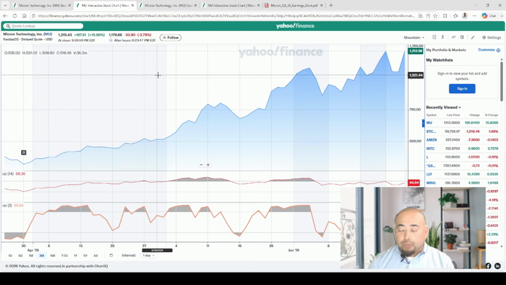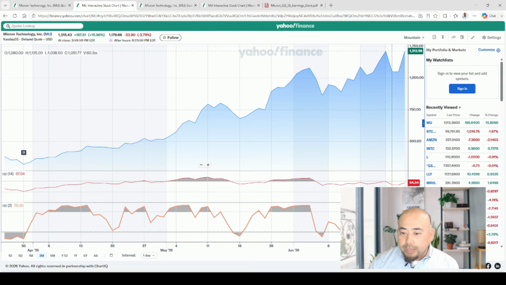All right, so there we've got it. As you can tell, the 2-day is a lot more volatile, and the 14-day is a little bit more spread out. Essentially, the way they use this is if it's over 70, it's looked at as a lot of buying. It's overbought at that point. And then, of course, at 30, it's oversold.